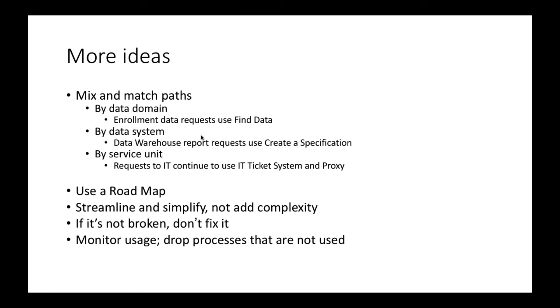And last, whatever path you choose, monitor its usage. If there is a process or path that is not being used and you can't figure out how to tweak it to make it more friendly and attractive for use, dismantle it and take it down. It's just confusing to have processes still in place that no one uses and no one attends to.